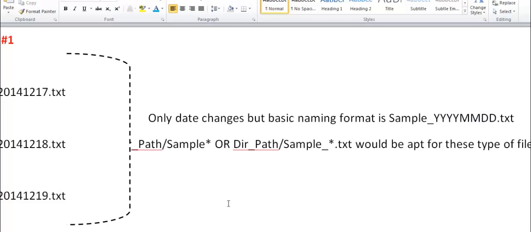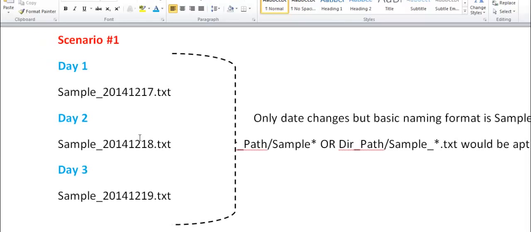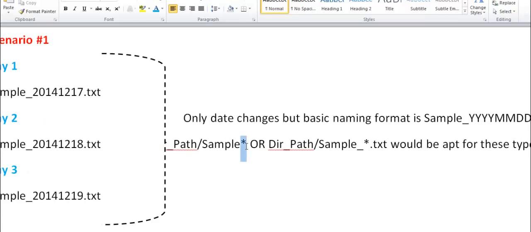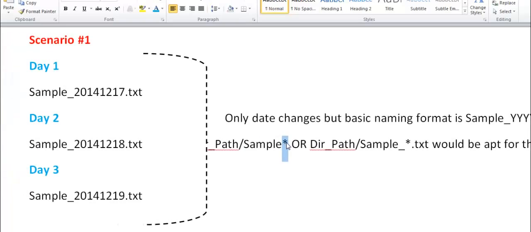Now how do you want to read these multiple files, because it's a daily file, right? You can't change the file to the 17th and then next day change it to the 18th or 19th, and all that. It's stupid, right? That's the reason they gave us this thing. So you use this wildcard, this asterisk or star in easier language. This is called a wildcard. A wildcard is something you specify when you have n number of files and you want to read all of them. In this scenario, you might want to use this wildcard because you don't know what comes after that. You don't know what comes later on.